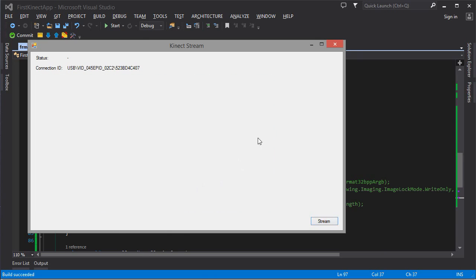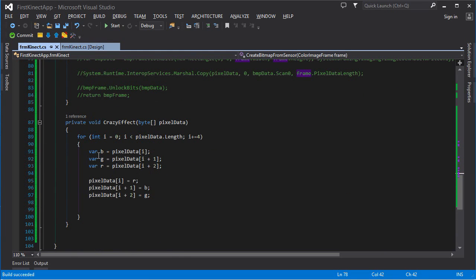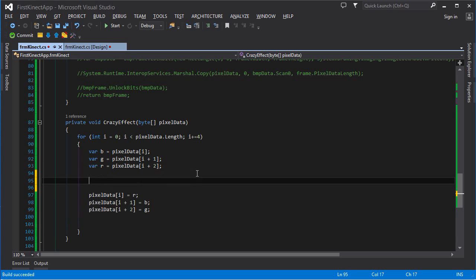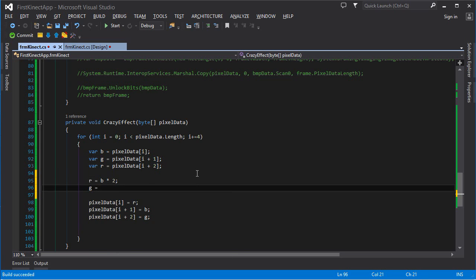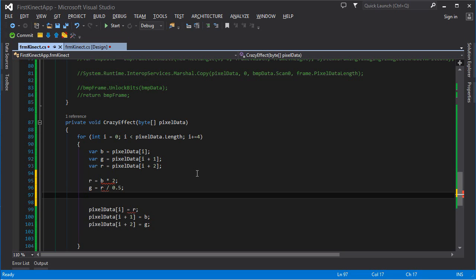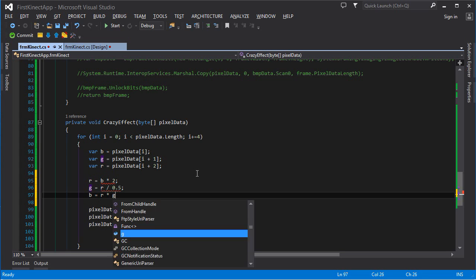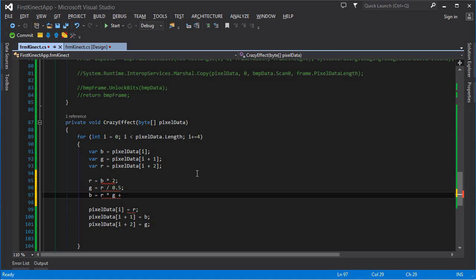So what you can do more is this. You could grab the R and make it equal to B times 2, and grab the G equals R divided by 0.5, for example, and then B is going to equal R times G plus B, something like that.